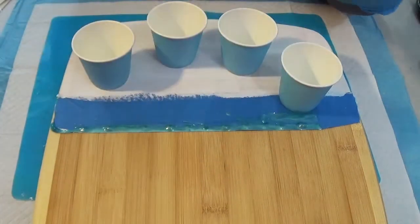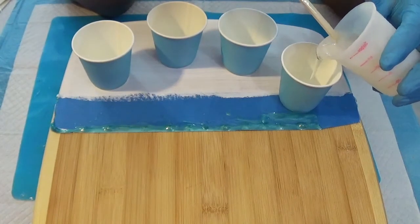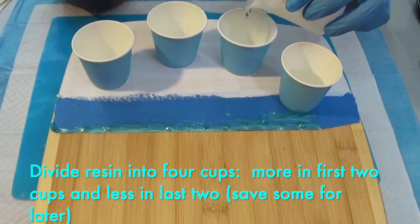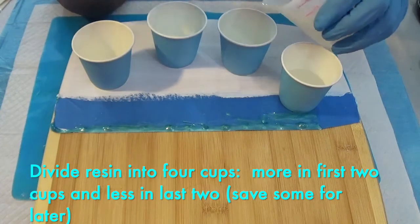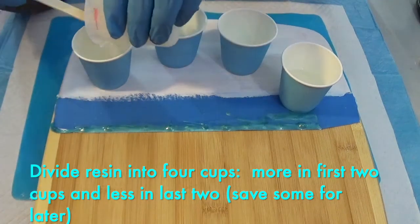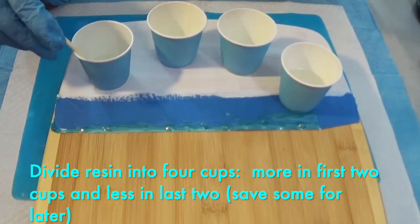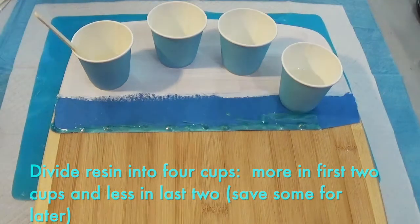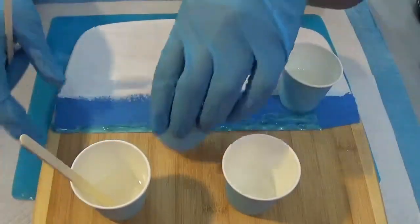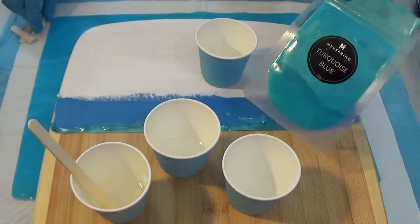Okay, so now I am going to divide this resin into these 4 cups. We're going to do a lot of the turquoise, more of the blue, Okinawa blue. This will be a little bit of gray just as an accent, and then the white. And then I'm saving a little bit of this just to pour on as a base coat. So let me move these out of the way. So I'm going to start with the turquoise blue.